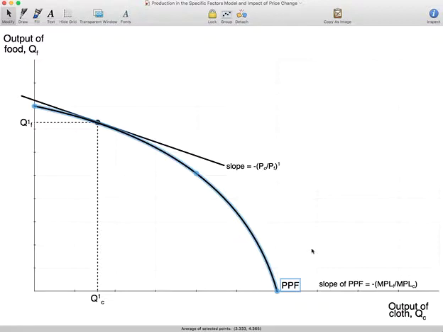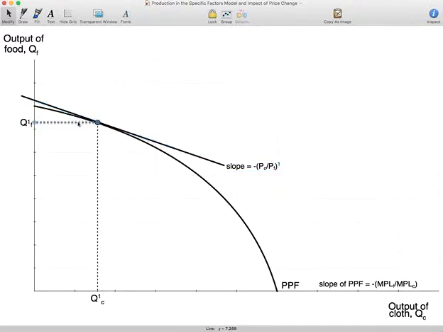So as you remember from the textbook, the slope of the PPF is equal to the negative of the ratio of the marginal product of labor of food divided by the marginal product of labor for cloth production. And the output is determined when the ratio of the prices of the two commodities, and I refer to this sometimes as the price line, is just tangent to the PPF. So what this is telling us is that the slope of that price line is equivalent to the slope of the PPF, and that will determine our output level.